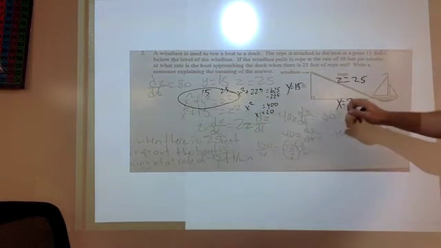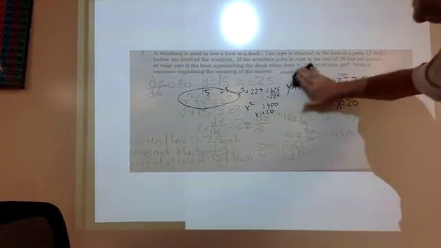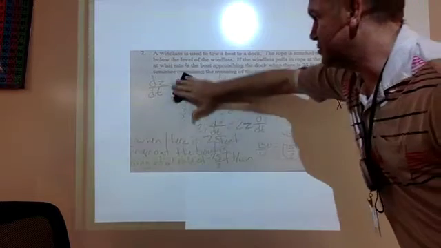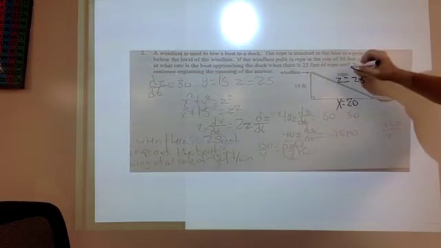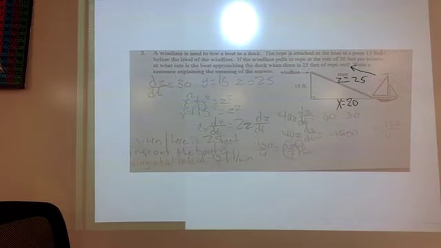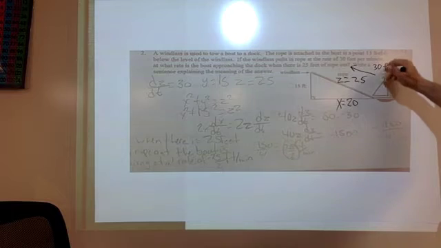So this x is 20. That's where the 20 came from. So there's your Pythagorean theorem. There's your distances. And then the story with these distances is that they're shrinking. This is getting pulled that way. The boat is getting pulled that way, and it tells you what the rate of change is for that. That's 30 feet per second.